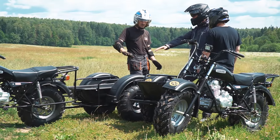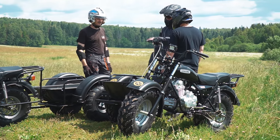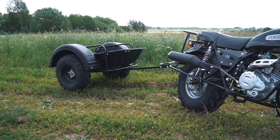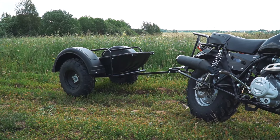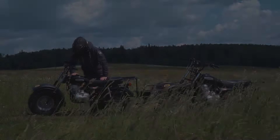These guys will help me today to test these bikes, but first a few words about how they look. The design, as we can see, is the simplest — there is nothing for decoration, just the most important features for effective work. By the way, today we are going to test these bikes with special trailers, rear and side ones, but we will do that a bit later. Now let's look at how they are actually built.